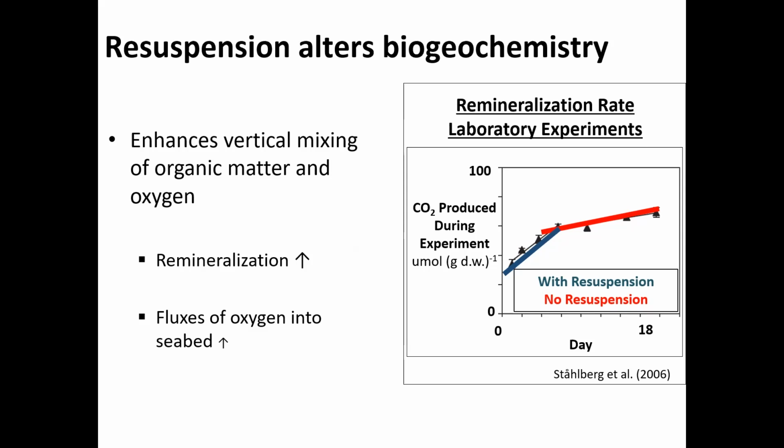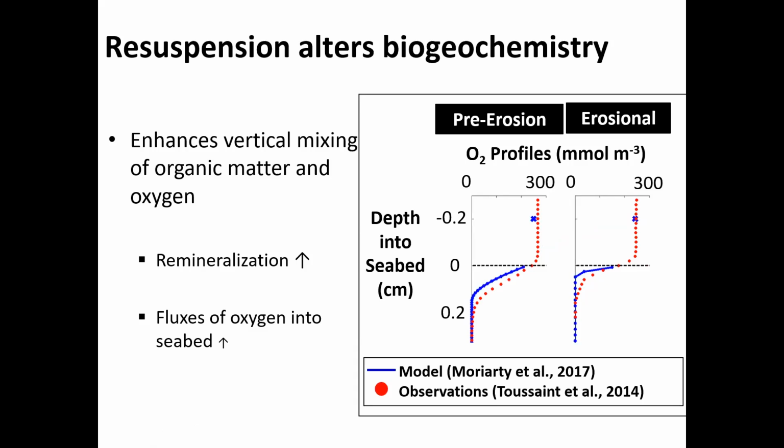It enhances the remineralization rate of the organic matter and also the sheer amount of material that can be oxidized. Here's a recent 2006 study from Stahlberg et al. They did lab experiments where they resuspended material in the lab and looked at the impact on remineralization. They used the CO2 that was produced as a proxy for remineralization of organic matter, and they saw that resuspension increased the remineralization rate by about a factor of 2 to 5. In addition, although I won't talk about it today, resuspension can directly increase the diffusive fluxes of oxygen in the seabed and enhance remineralization there as well.